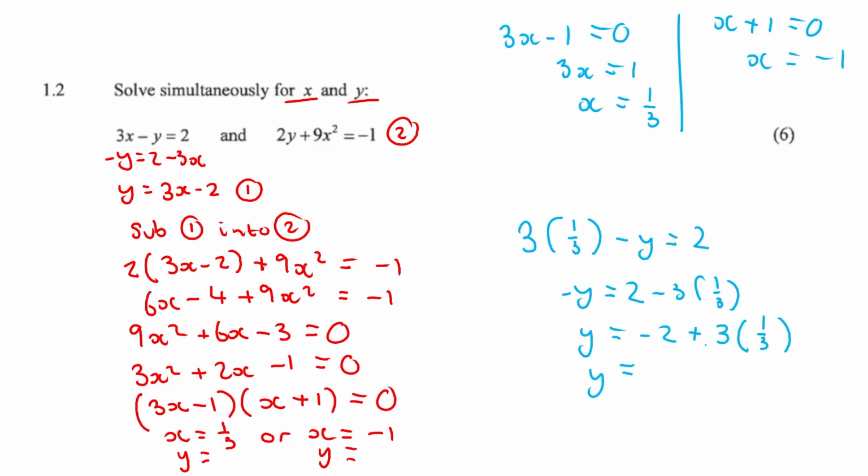So you can just plug that into your calculator and it will give you y equals -1. And we would do the same for this x equals -1. So plug in -1 here, and you'll get the corresponding value here of -5. So I'm just going to plug it in. I'll take your word for it that you can do it. And that is it. That's the question. That is the simultaneous equation that we've got here.